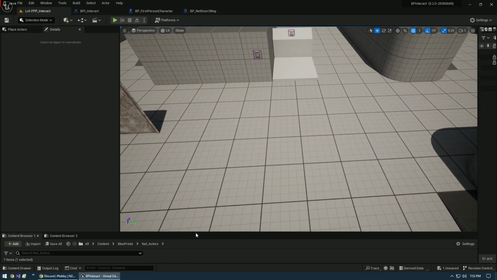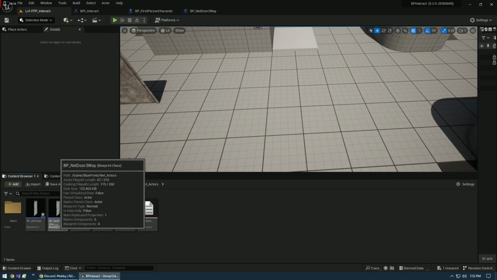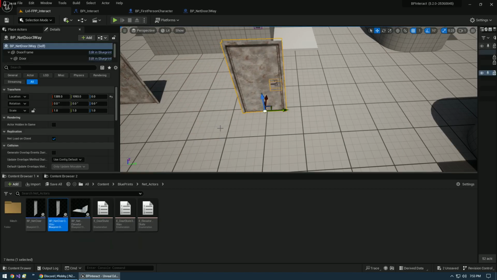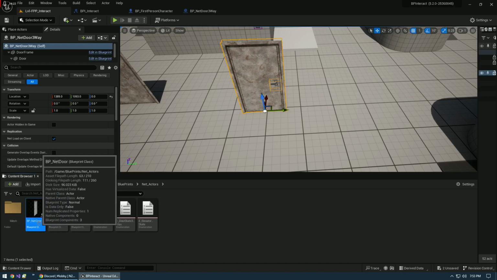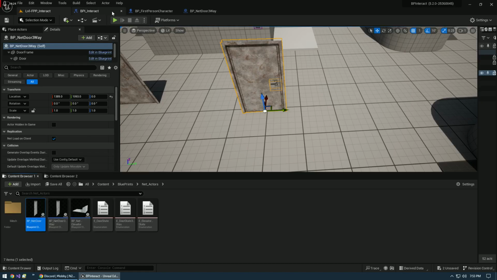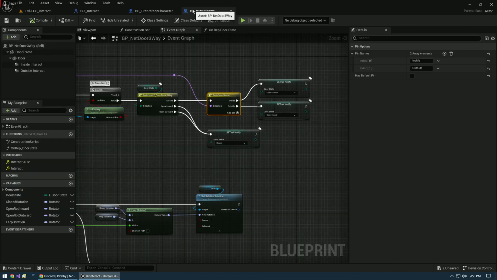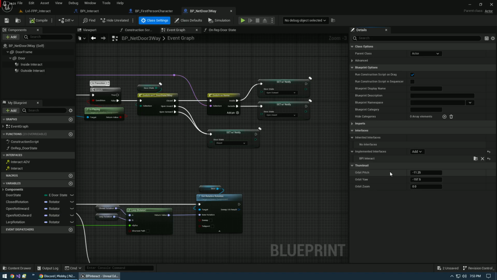So with that done, let's test our door out. Let me pull this up real quick, and boom. Since you copied your net door here, all the replication settings and everything should be set up correctly. So in your class settings, you're going to have that BPI interact by default.